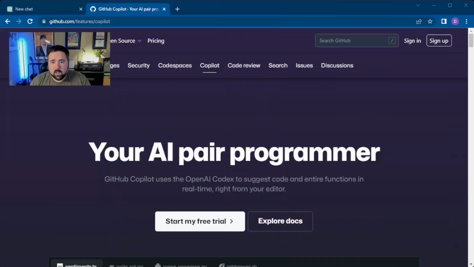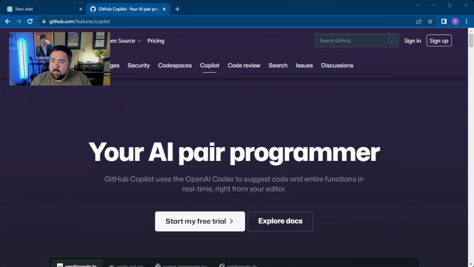But this is a video about using the right tool for the job, and that's why we're going to do a comparison between ChatGPT and Copilot. I'm going to ask ChatGPT to write me some PowerShell. And then I'm going to go over to VS Code and I'm going to have Copilot help me with the same PowerShell script. And we're going to see which one is quicker at that and more efficient. And then we're going to talk about what the implications of what we find are. First thing I want to show you though really quickly is Copilot's website to give you a better idea of how to get the tool, how to install it, and what it'll work with. So let's take a quick look.